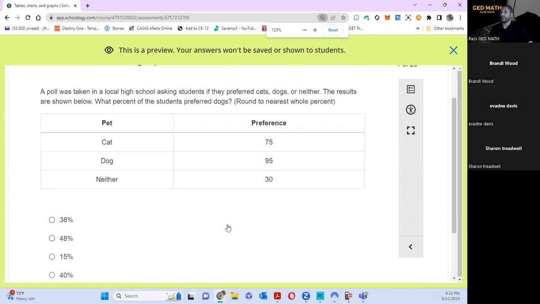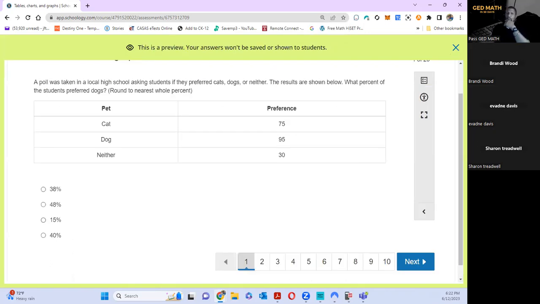All right. I just need the basic concept of it, and after that, I'm good. I love it. The first thing you have to understand is, what did I tell you to do? Read the question first. Yes. Always read what they want to know first. What percent of the students prefer dogs? So the first thing you should be thinking is percent equals part over whole. They're asking you for percent. That's where you start.